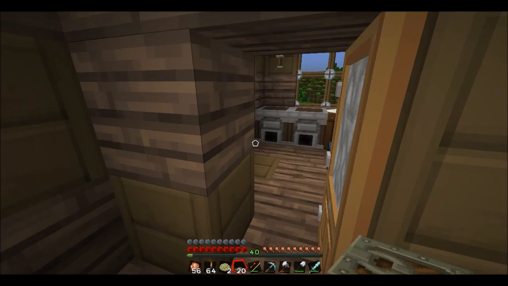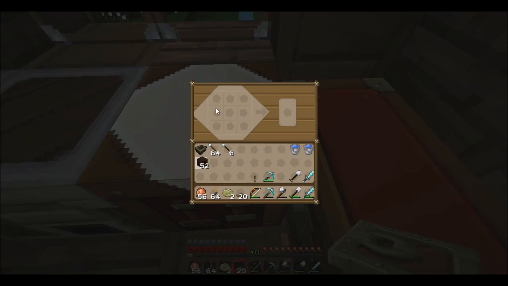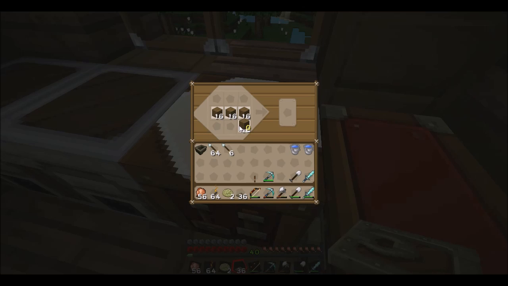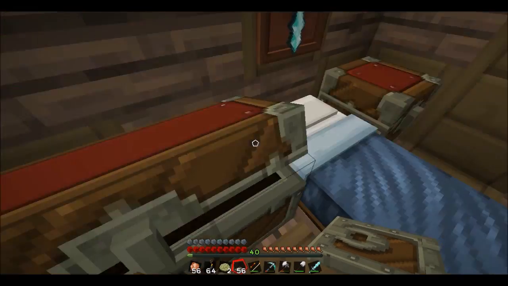Let's get some more wood. I think I've actually got some more wood in here. Let's get some more wood and make some more trapdoors. So you can see we're just doing 6, which gives us 2 trapdoors. So it's actually a very expensive resource, trapdoors. But well worth it, because I need it for this build. So let's get that in there. And we'll make some more. There we go. That's lots of trapdoors we've got there. I might keep that wood actually just in case I need it.